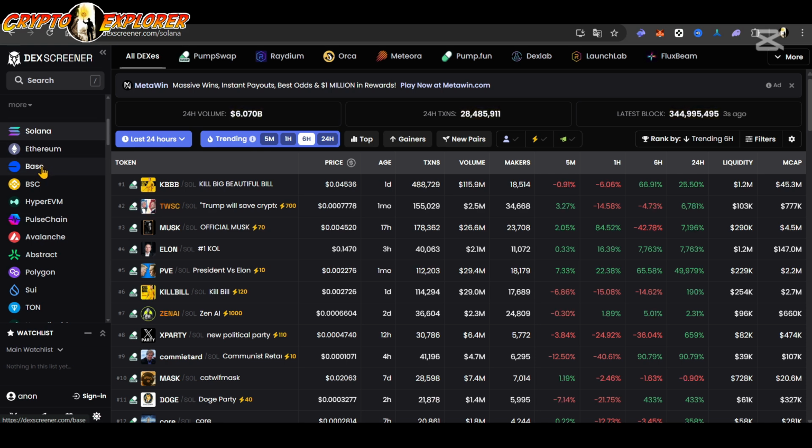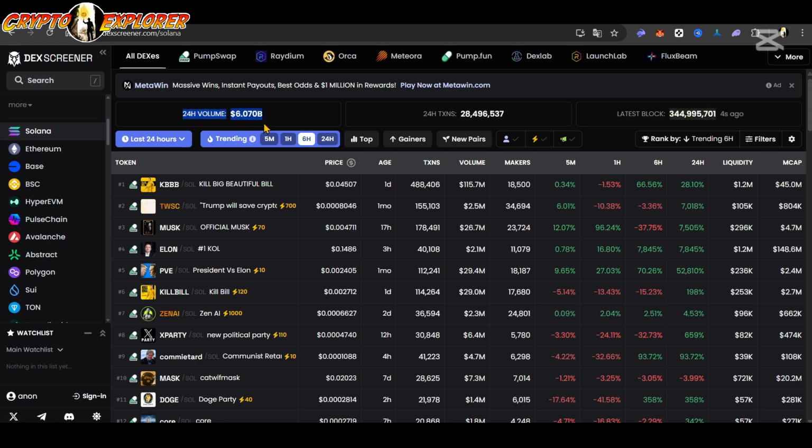For example, the transaction fees on Solana, Base, Binance, virtually all of these blockchains will be very low. Ethereum does stand out because it has much higher fees. So if you're working with a smaller bag, you probably want to think twice before hopping into Ethereum and buying and selling, since the cost of the fees there will be much higher, especially when the network is extremely congested. I experienced paying something between $50 to $100 just for a single transaction on Ethereum. It's not fun, and it can even be higher than that.